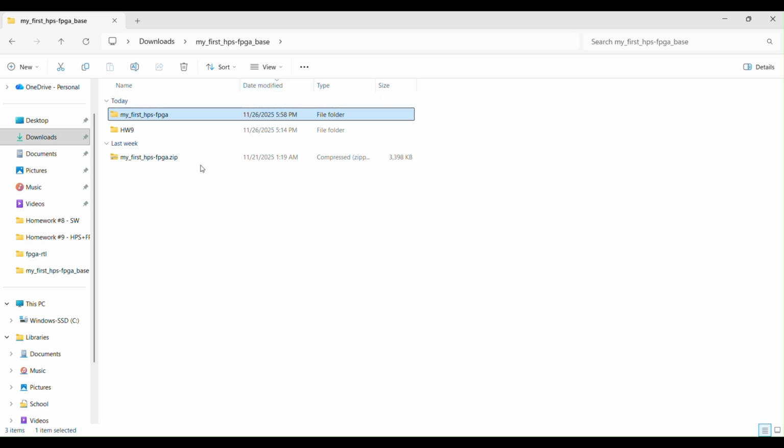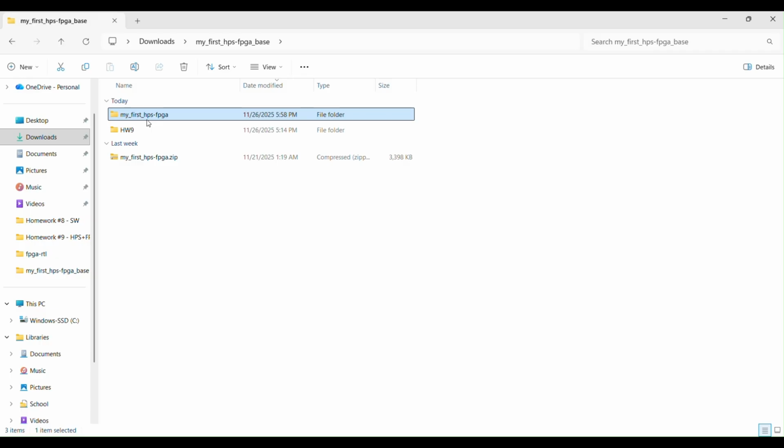Hello everyone. In this video, we will learn how to use the HPS ARM to communicate with the FPGA, and then use my first HPS project here that has all the files required for the RTL and the C file to demonstrate the implementation of using the 7-segment display on the board. We will display a running counter generated by the HPS, and it will count seconds, minutes, and hours and display them on the 7-segment.